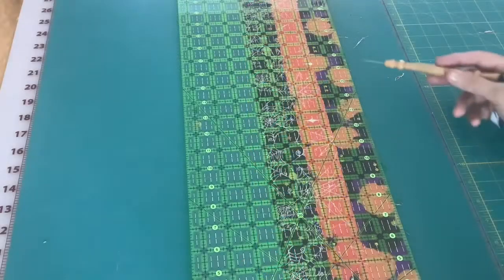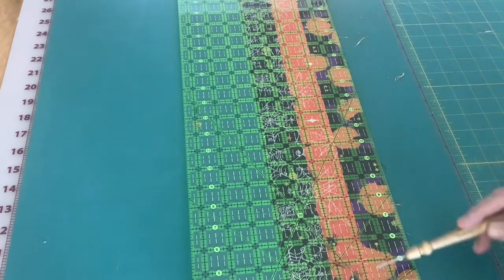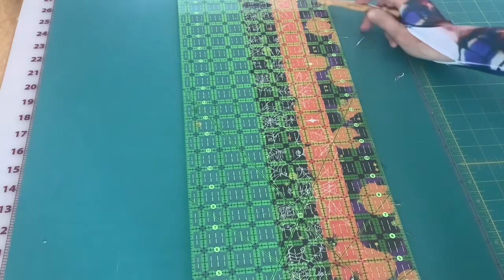And then I would do the same thing I did before, match up my lines on my ruler with my seam line, and do any trimming if necessary. There you have it, a width of fabric strip set. And I hope you find these tips helpful. When I can, I try not to make the width of fabric. I'll always try to cut my strips in half and then sew them into a strip set. It just seems like you get much, much better results. But sometimes some projects you just have to have the width of fabric.